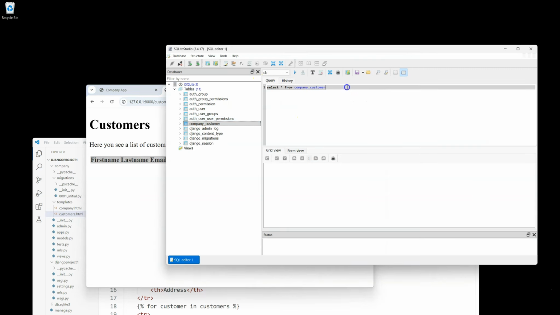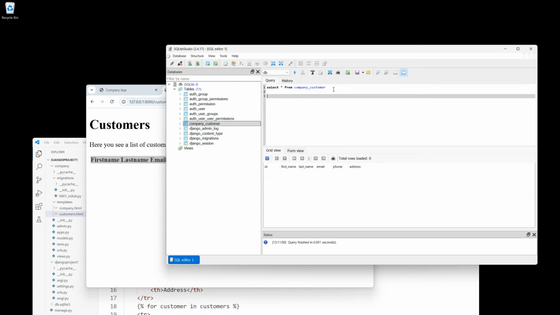So here in the query editor, we can run an SQL query like this. Select all from company_customer, click run, and then see it's empty. Then we can start by creating some data by using this insert statement. Insert into company_customer, like this. And then we need to specify the different columns.